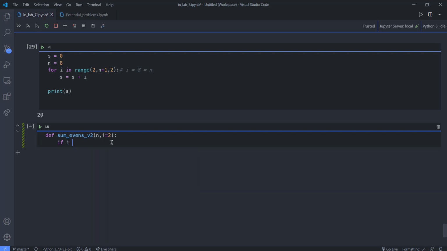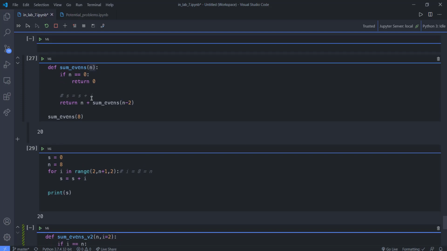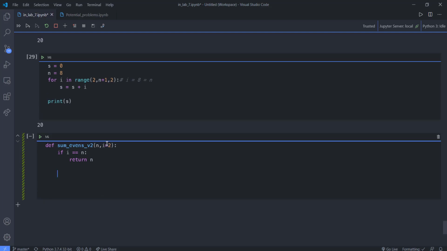So if i became equal to n, notice that we are going to increment i: 2, 4, 6, and 8. Then we can safely assume that we can return this i or this n. It's the same in this case. And here, of course, there's a conditional where I check if this is odd or even, but I'm not going to place it in this code. I just want to do this video as fast as possible.